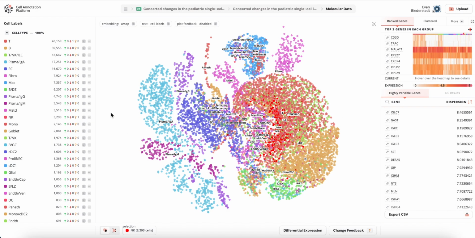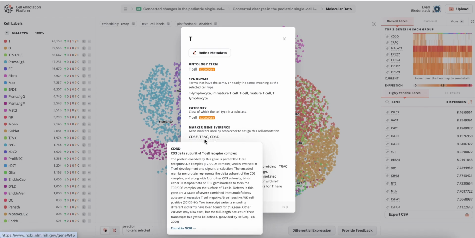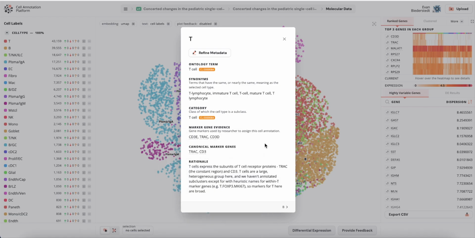Another example would be actually disagreeing with scientists about how they define the cell types themselves. So we can go back to T cell here. In this case, it's related to this notion of a T cell being the same thing as mature T cell or an immature T cell. I would probably disagree with this, and I might also disagree that TRAC would be used as a marker for T cells.